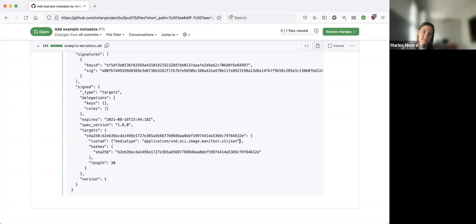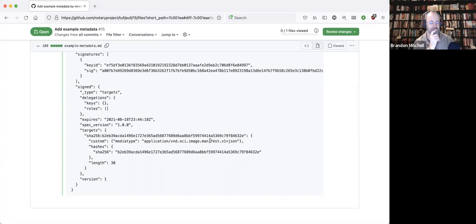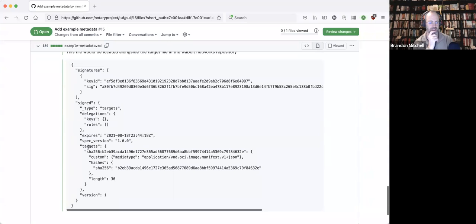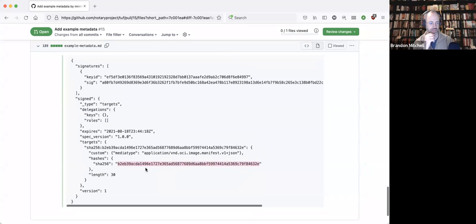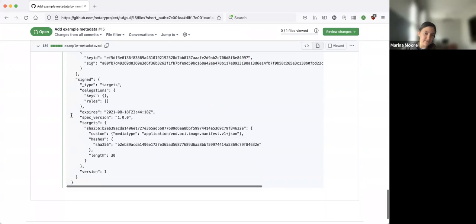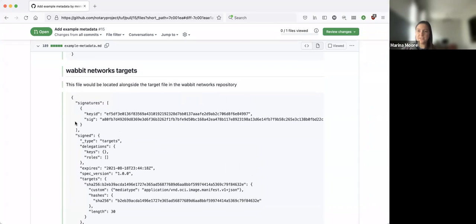Yeah, we can even just add annotations here. Custom can include a bunch of stuff. So that could be a way to do it. And then I figured this way you can both have a digest here, and you could also put a tag here, which then points to the digest, and it would look basically the same. And then the digest itself, that's the digest we're pointing to. That's not the digest of this whole piece of data here. Well, this is the signature. The digest of this exact file is not listed here. It would just be some other thing that you would pull, right? And accessing via the refers.